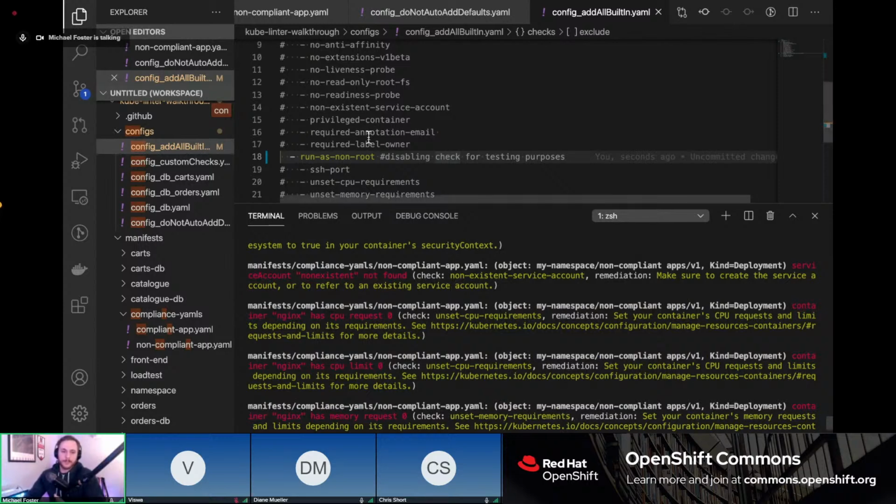And one of the reasons for the config file and being set up that way is the declarative nature of YAML files and Kubernetes objects, right? We want to use that declarative nature so that we can pass on information to other teams. So for example, let's say a user was using KubeLinter and you found out that that team and that microservice they were working on had some specific requirements in terms of checks.